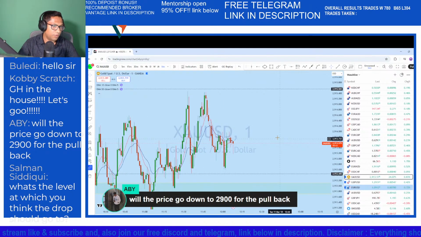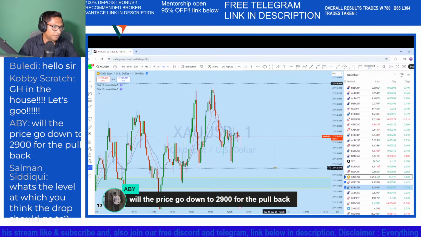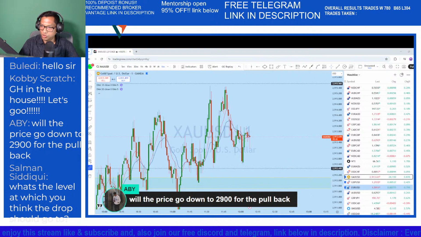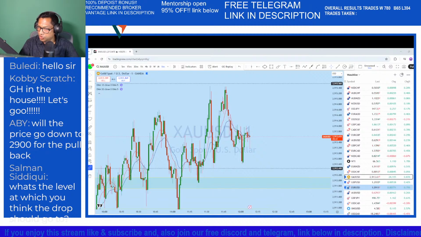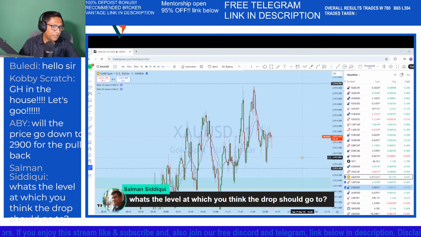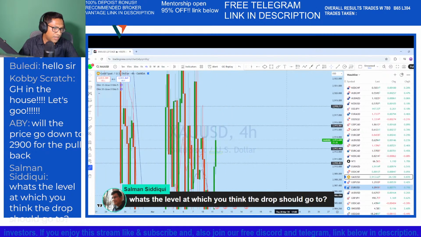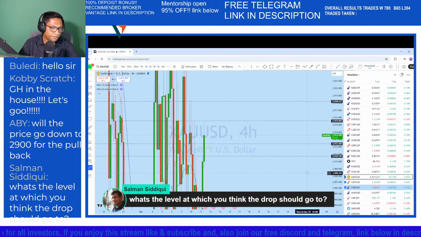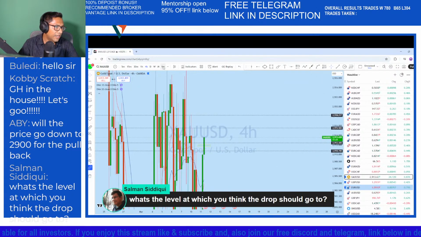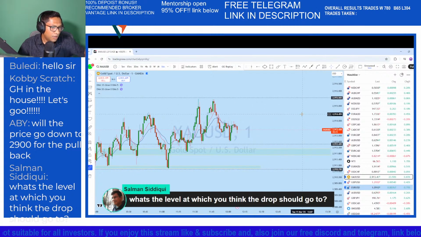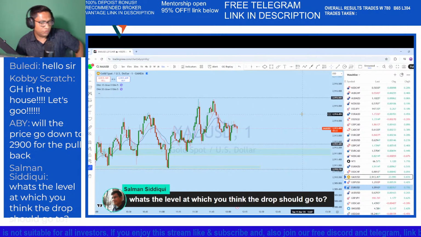Okay, so that drop is trying to happen here. It's a narrow sideways move. We'll be waiting to see it show its hand. What is the level the drop should go to? It might drop to any level, but our entry target is if the market drops to around 29.10, 29.11. That's where we will be waiting for that entry in this market.